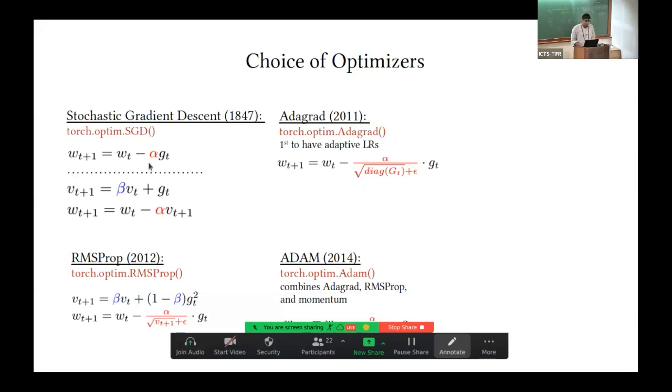However, if you look at the next two lines, there's something called momentum. You can have momentum in your optimizers, where the momentum coefficient is beta here. So you're making a similar update as before, but now you're updating with another value, Vt, which is the gradient plus beta times the previous value of Vt.